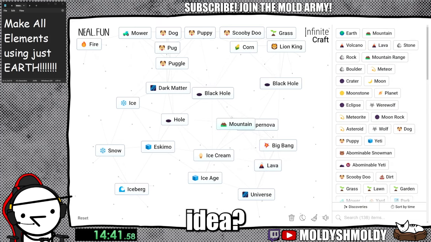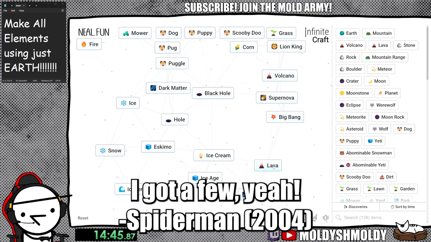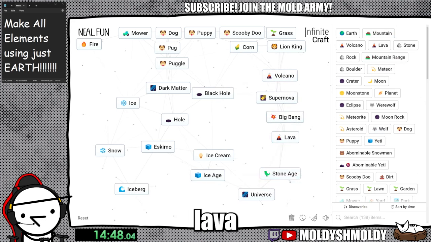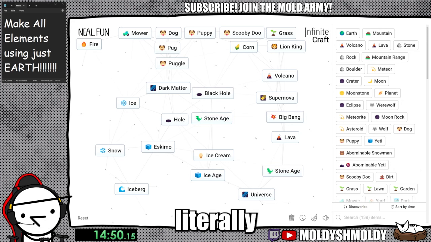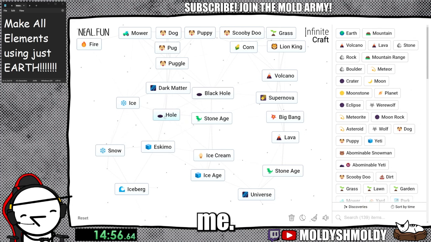What's your new idea, Moldy? Well, I got the millions, okay? I got a few, yeah. All right. Ice Age, lava. Stone Age. Dude, it literally turned the ice into the stone and into the... you gotta be kidding me. You gotta be kidding me, but that's fine.